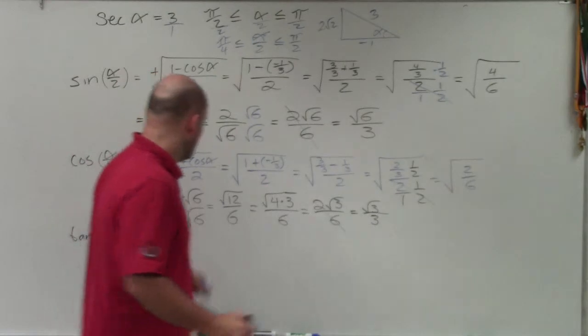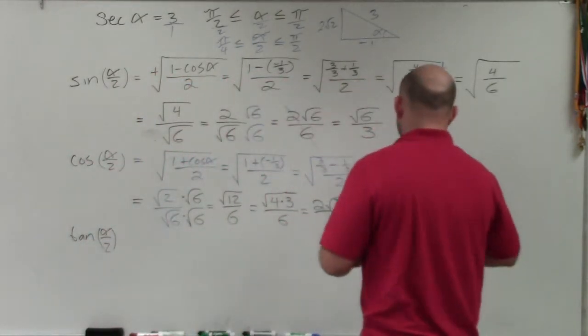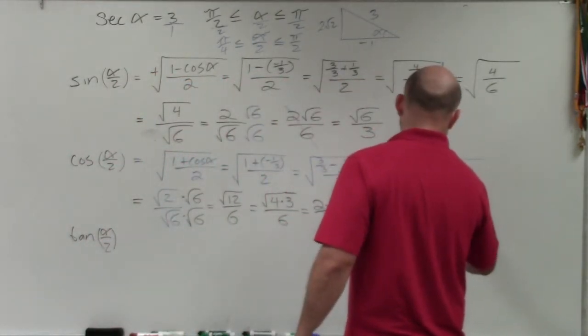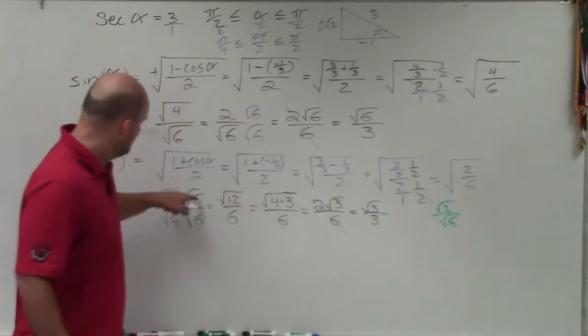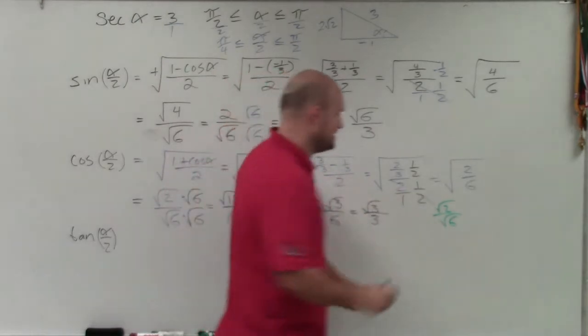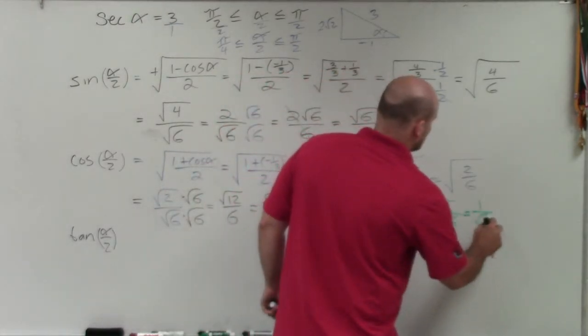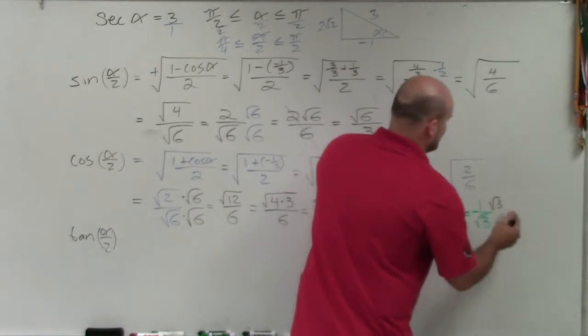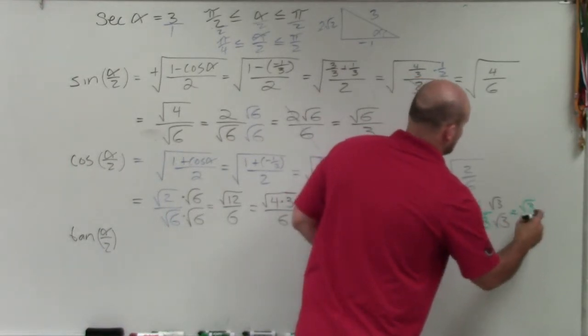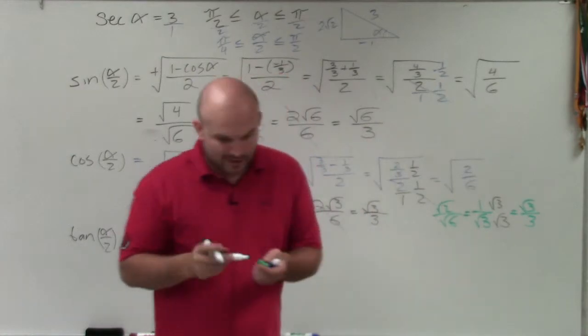What I was trying to say was, I'll just do this over here. The square root of 2 divided by the square root of 6, you can divide, just like how I multiplied those inside radicands, you can divide those, which would have given you 1 over the square root of 3, which then, if you rationalize the denominator, you would get the exact same answer, square root of 3 over 3. Just another way to do it.